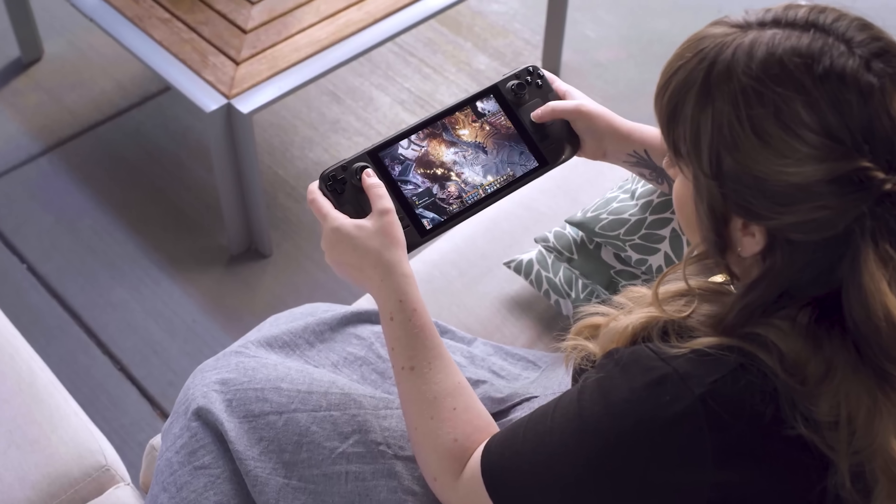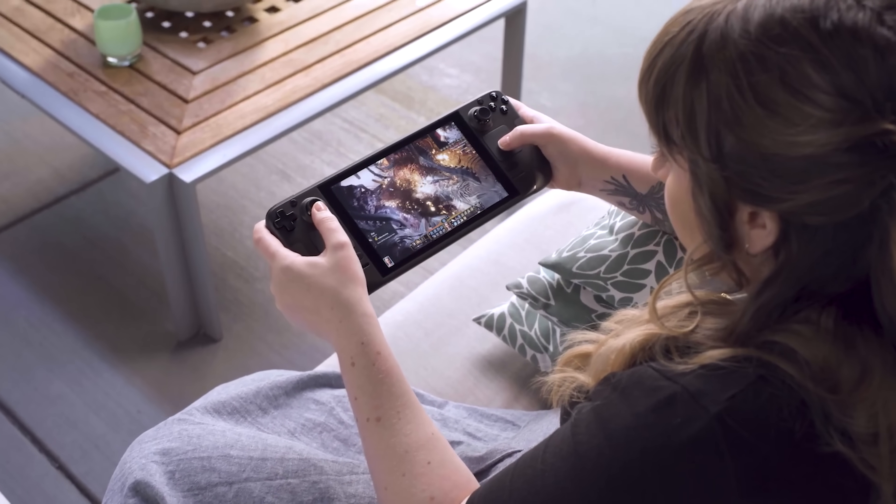These Kioxia drives are so Lilliputian and so power-frugal that you can even use them to upgrade the Steam Deck. You'd need an adapter bracket — get the 256GB Steam Deck, upgrade with Kioxia, you can do it and have extra room. Of course, by the same token, you really can't get away with shoving a GPU into that M.2 PCIe adapter.